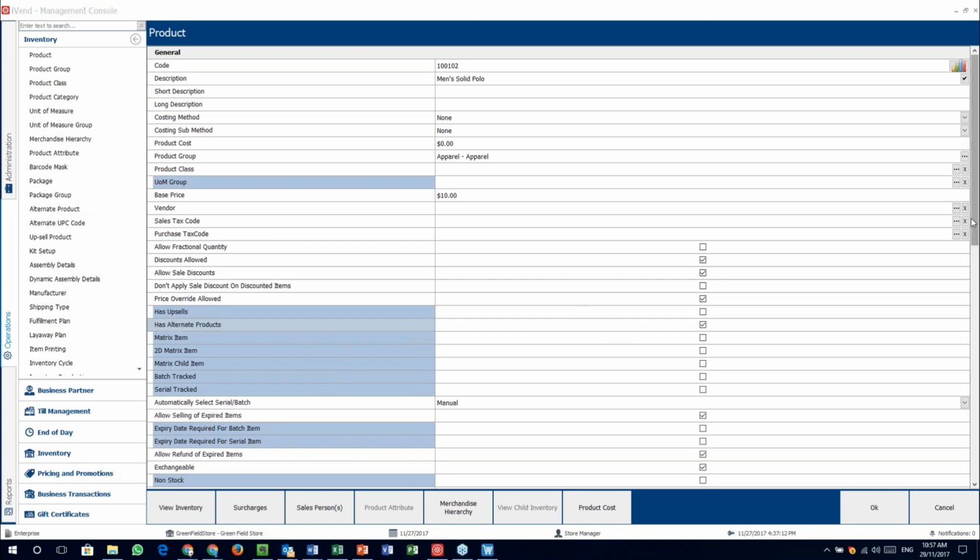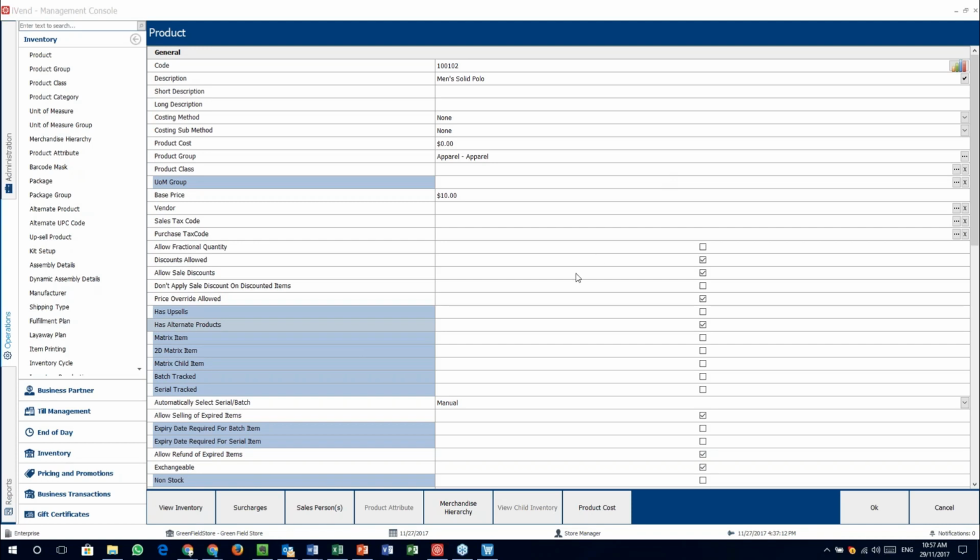Once again, we have a question: can a product be deleted? Ooh, this is a good one. Thanks, Dirk. Can a product be deleted or marked as inactive, especially when you're adding a product and make a mistake, so it's incorrectly set up? Okay, you can't delete a product. You can mark it inactive.